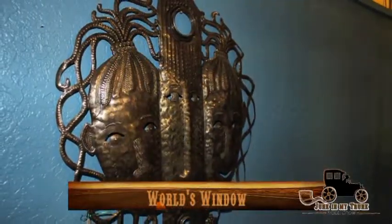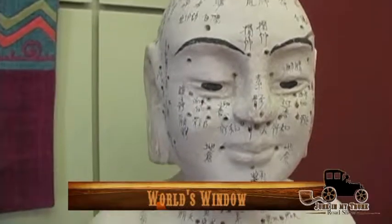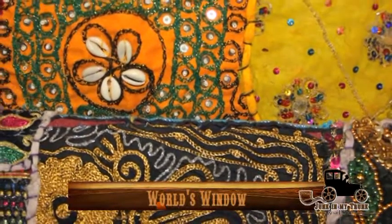So when you bring stuff in, and you have your regulars that come in on your picker side, what kind of items are we talking about that they're looking for? Our Haitian hammered-out folk art is something that's really unique to our store, and a lot of people come in looking for those pieces. We have a really cool acupuncture statue, and he's got a bunch of the pressure points put in, so it's a training doll, I would say. A doll might not be the right term, but we also have some beautiful textiles that we get from Pakistan and India and things like that you're not going to be able to find at any other place.